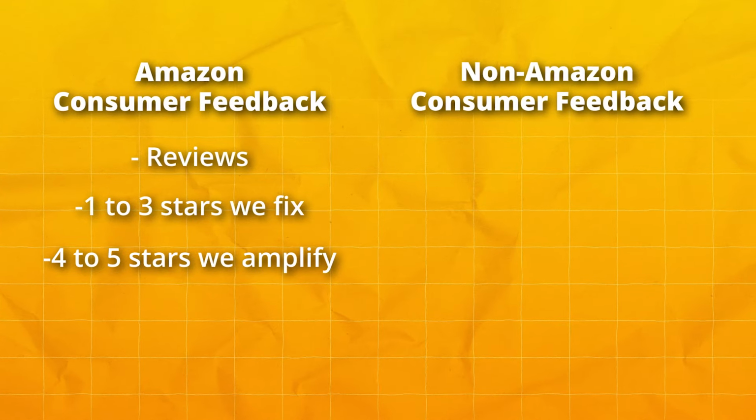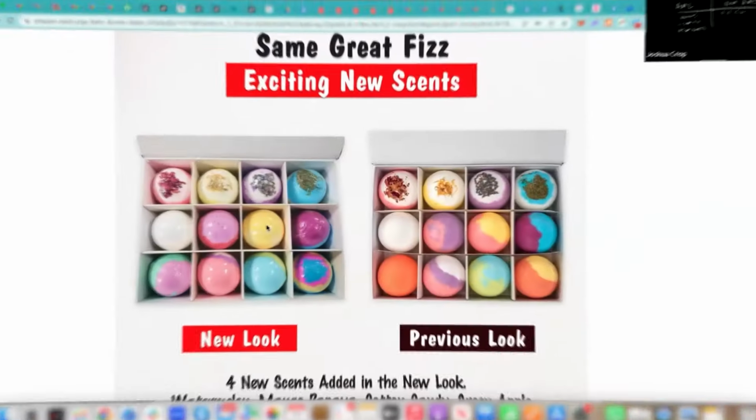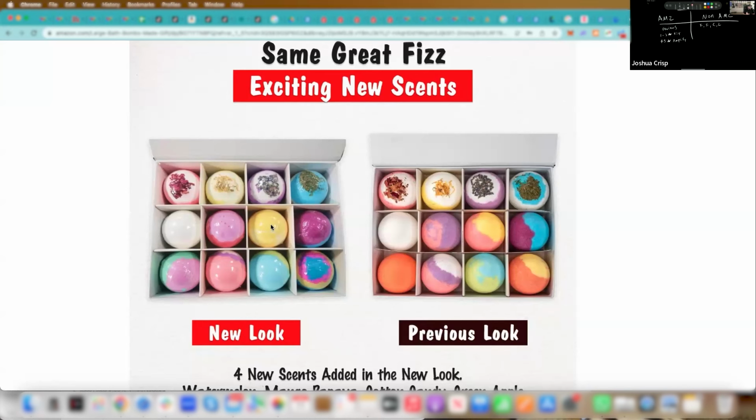Non-AMZ is going to be friends, family, colleagues, and L for locals. Locals, not locals. Don't give them the crazy people. Friends, family, colleagues, and locals. And we're going to give them a product on the house, and we're going to say, I want you to use this and give me non-biased, full 100% honest feedback on the product and how we could improve it. Don't be biased. Don't hold back. We are begging for constructive criticism.